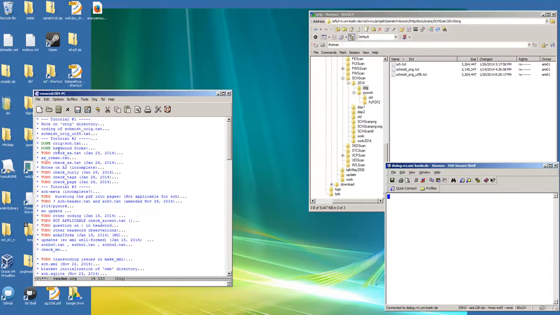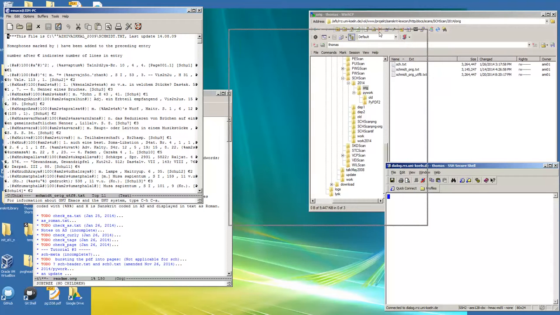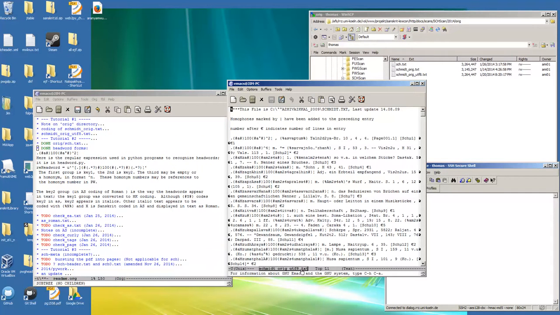The first thing I need to do before I can do anything is to recognize what the head words look like. The way to do that is to look at the Schmidt original UTF-8 text file and just ponder it. And it's actually pretty easy for Schmidt. This is a sample which I copied over into the README file. You can see there are two forms of every head word apparently. The first form, from this example, is in Harvard Kyoto, and the second form is in this anglicized Sanskrit encoding. It ends with this vertical bar.